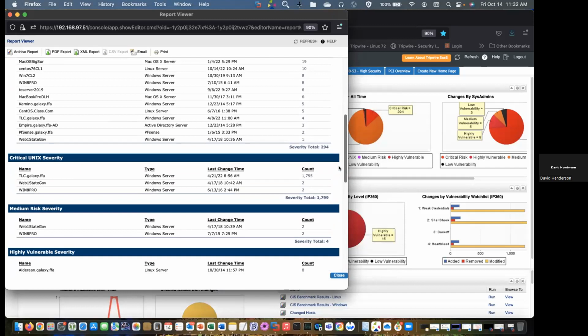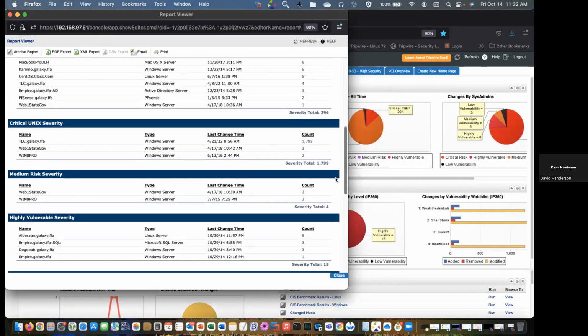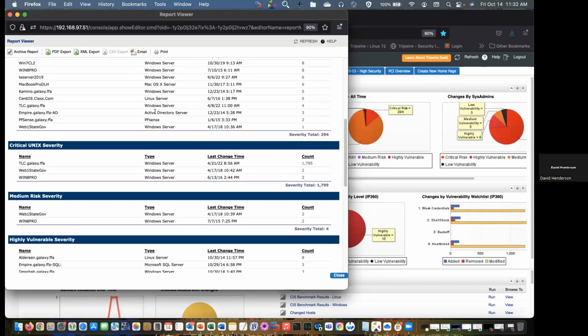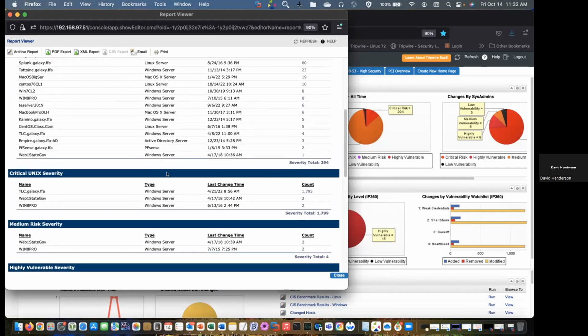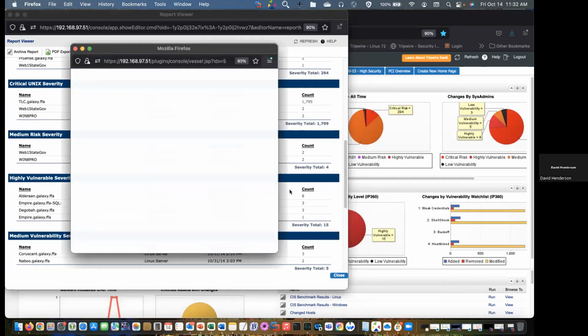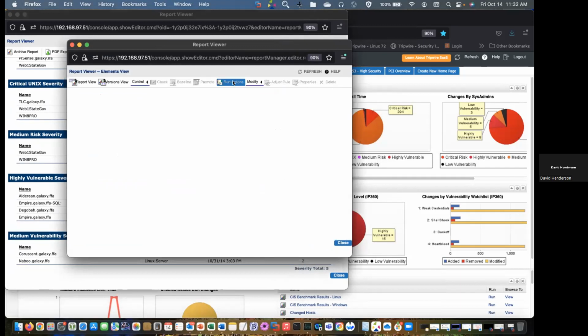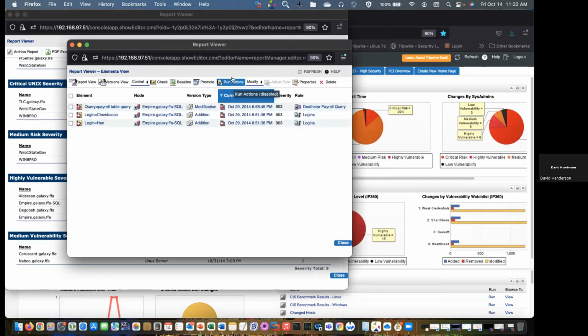So anyway, we can look at other things that are critical, such as databases. For instance, if I'm looking at, let me see if I can find one of those, SQL server down here. So in this particular case, I'm looking at a new user or two being added to access the database. But more importantly, I've got this embedded payroll query that's been modified. Excuse me. So I'll click on Elements View, and then I'm going to look at the modification to that query. That's what's caught my eye here.